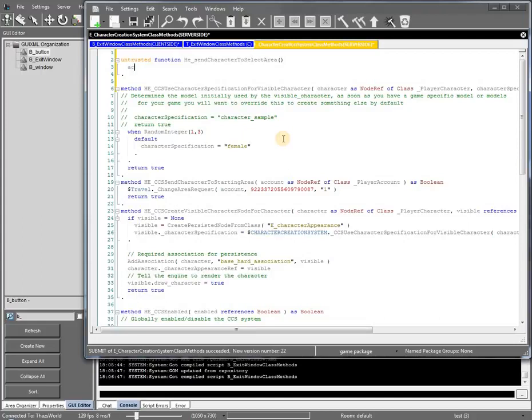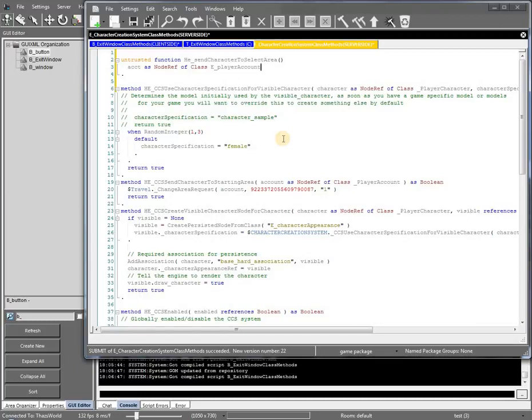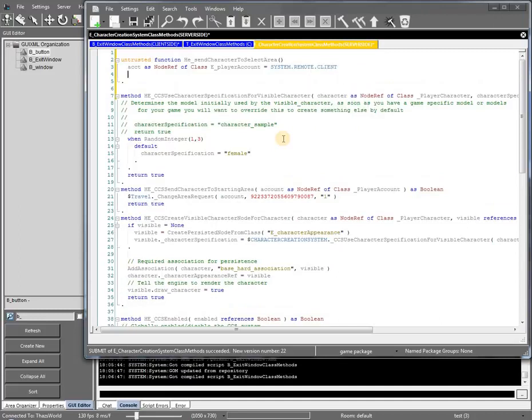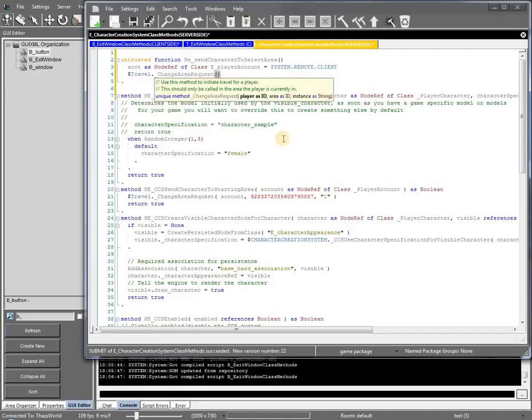Here we will add account as a node ref of class E player account, and that will equal system remote client, and we will call travel, and we will change area request.